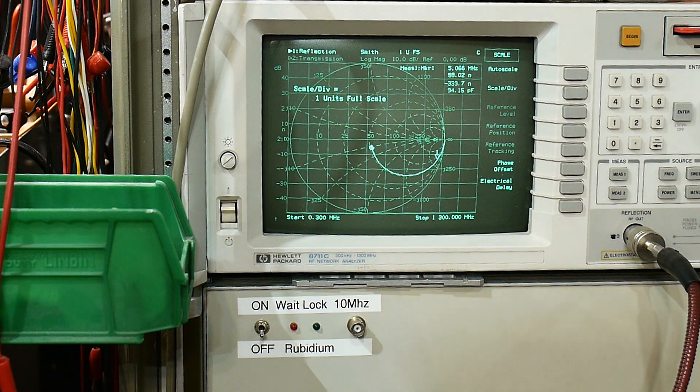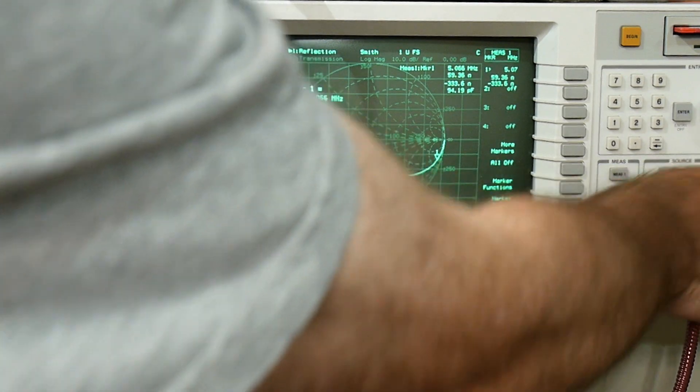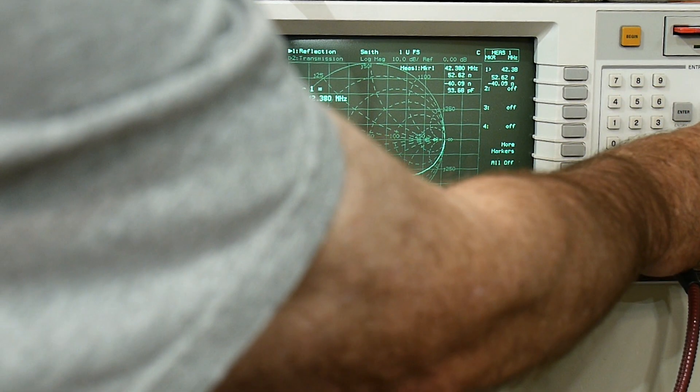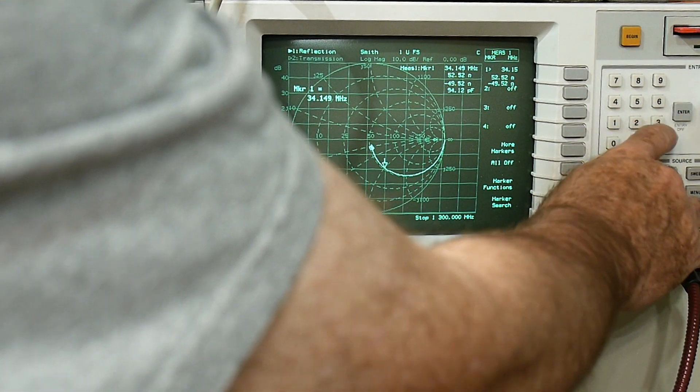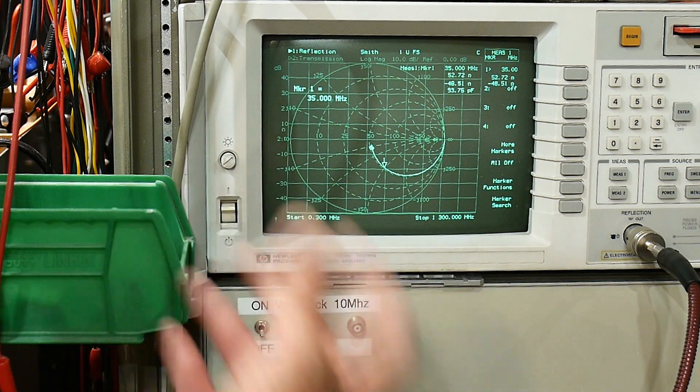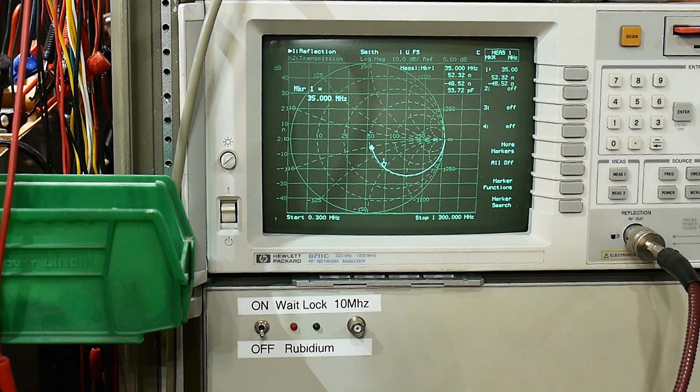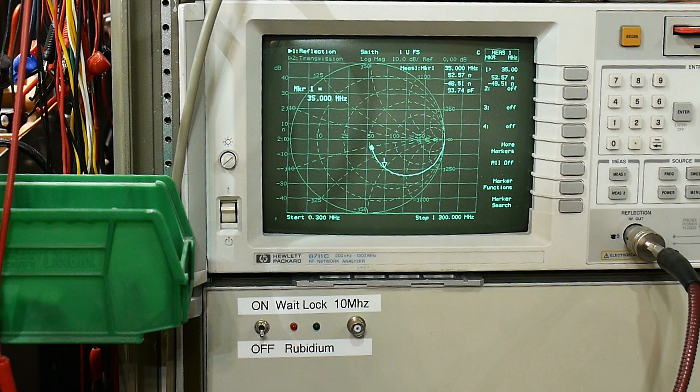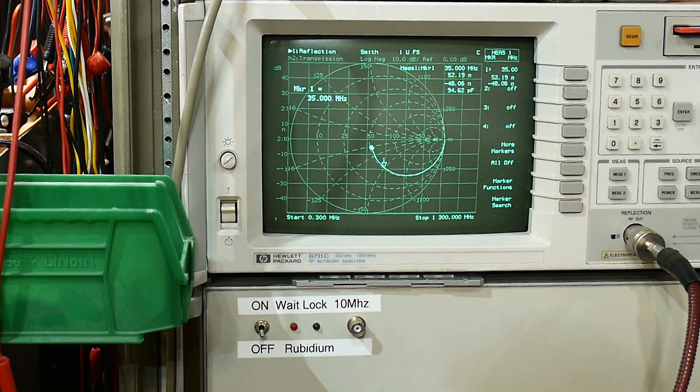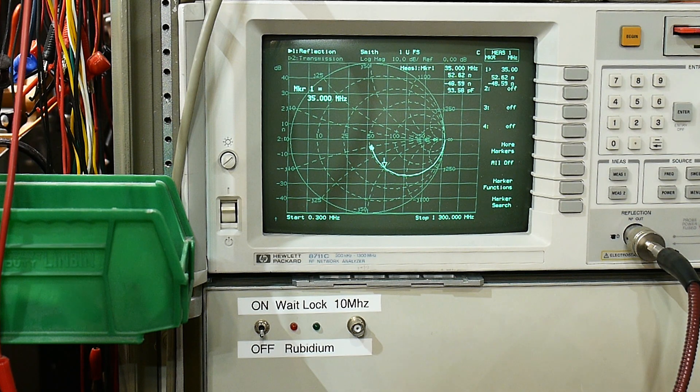Now another thing I'm wondering - let's put the marker at 35 megahertz. We have a marker at 35 megahertz and we're measuring a bunch of stuff inside the VNA. It's doing computations and giving us 52 ohms of real resistance, minus 48 ohms of reactance, and 93.3 picofarads. That's probably what's causing that. It's measuring that and we have a 100 picofarad capacitor in the circuit, so yeah, that's probably an accurate measurement.